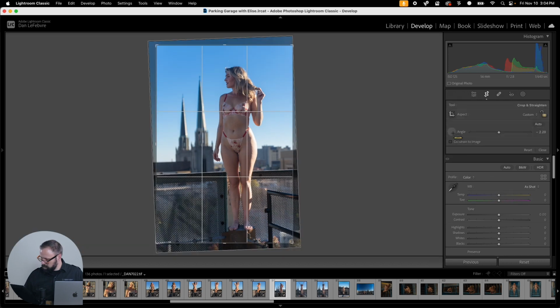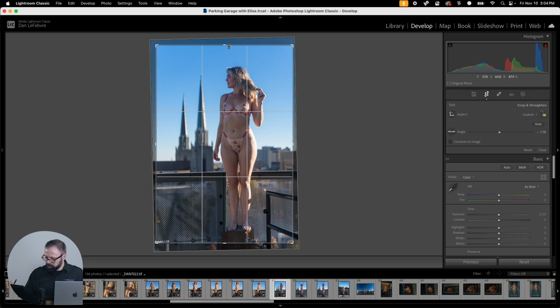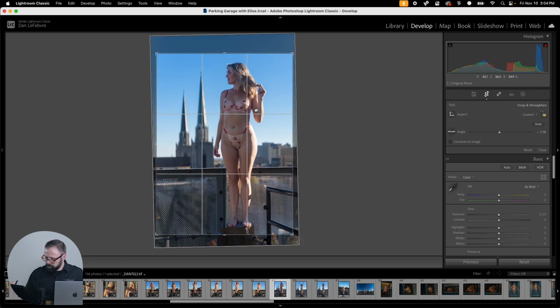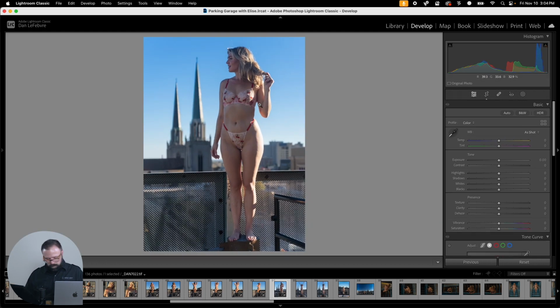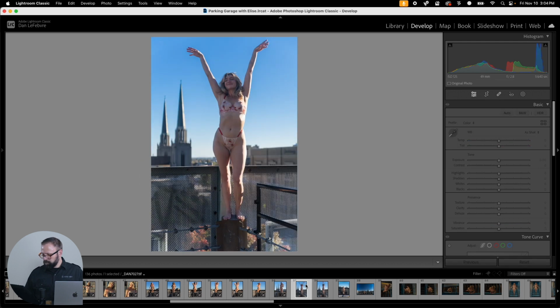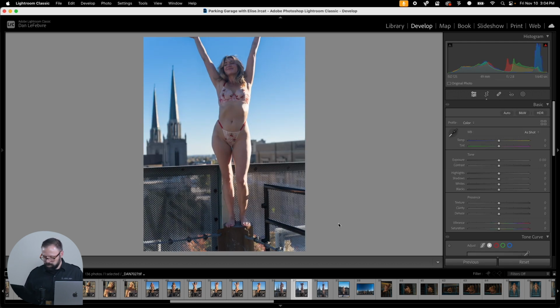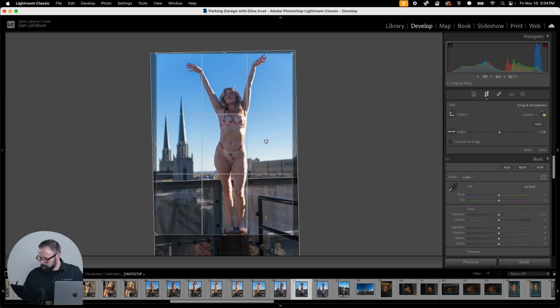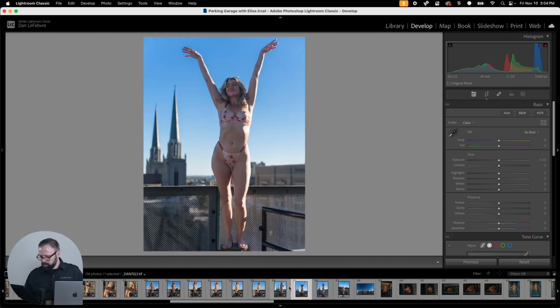And again, we're going to need to adjust the angle. Then we'll copy that, paste. And just double check. Shouldn't be too much different, but yeah, there we go.